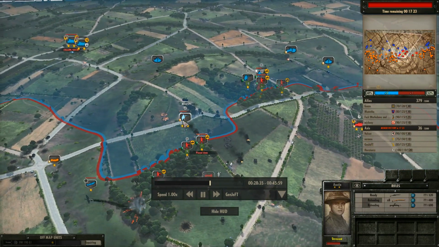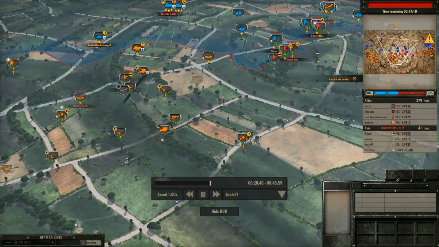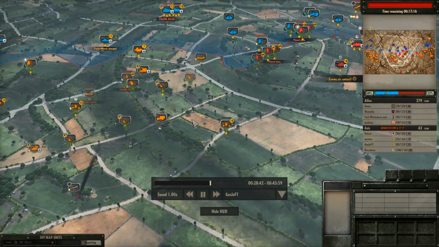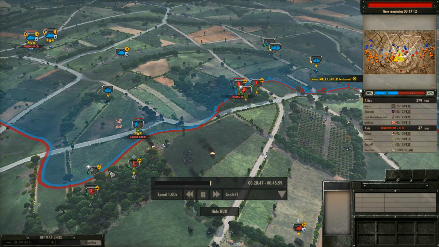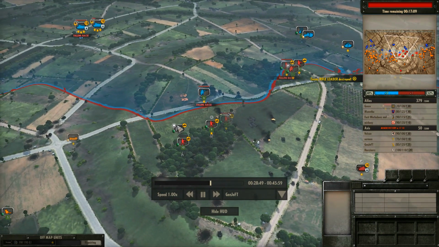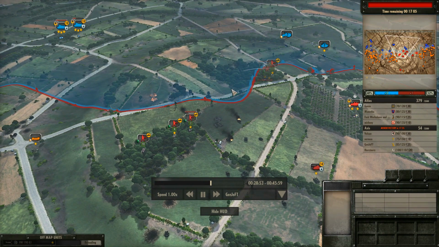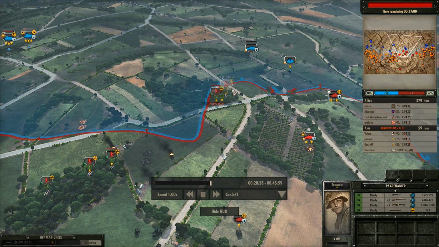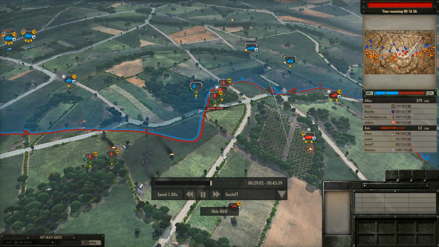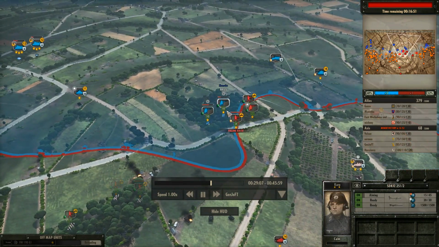This guy got pinned, trying to fire on him. Ooh, that was a good hit in the part of the 88. Oh, and it goes down. Boom. Is in the command unit. Finally take these trees, as I lose these trees. Got some fire coming in over there. These guys are running away.